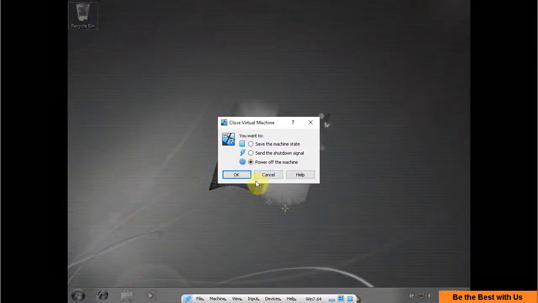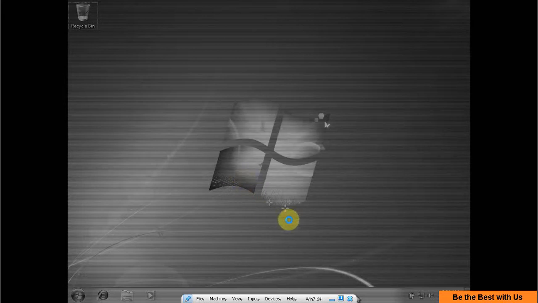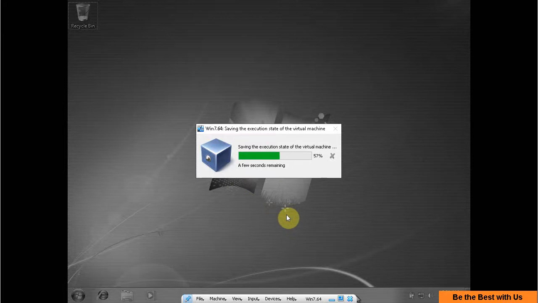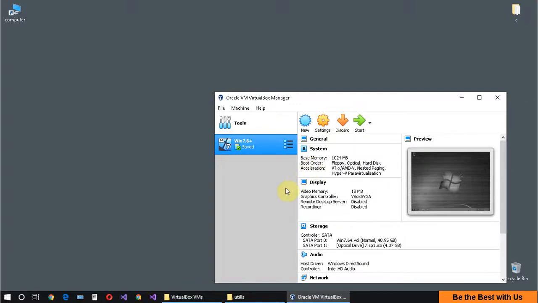If you want to power off your machine, select this, and in fact this is like switching off your computer. And save the machine state is something like hibernate on your computer. Let's select this one, and everything will save automatically. This time depends on your hard drive speed, and it's really faster on SSD hard drives. This is saving the state. Now this is the screenshot of my Windows, and everything is ready for working with my Windows. Now it's your turn. Go ahead and start installing your Windows 7 on your virtual machine, and stay with me for my upcoming tutorial.